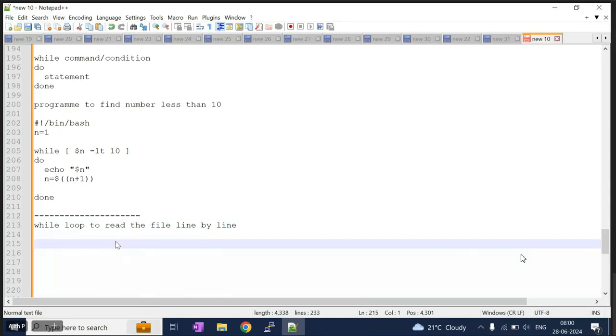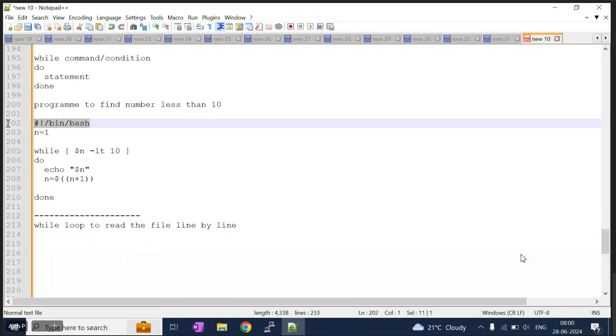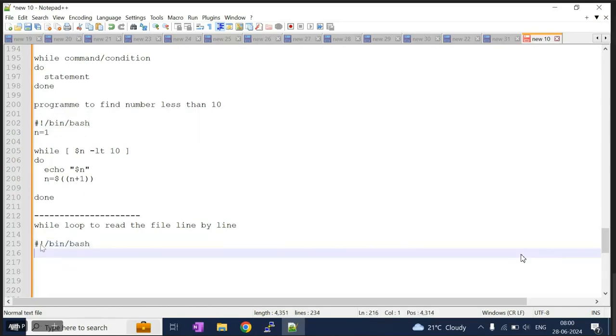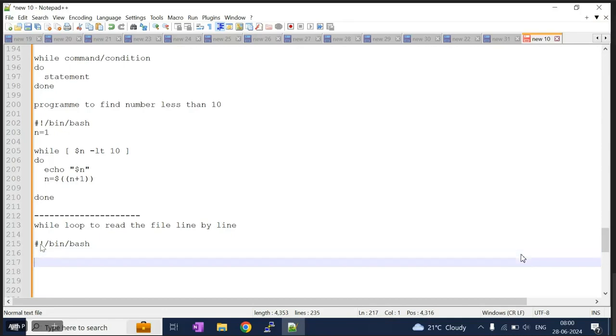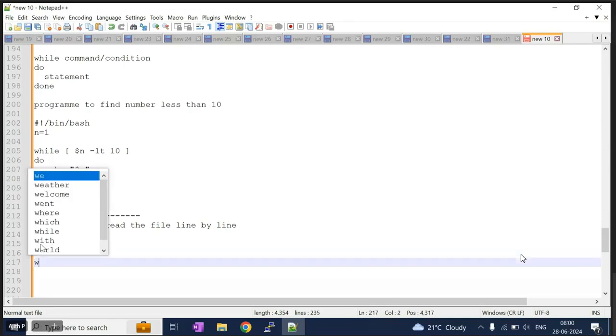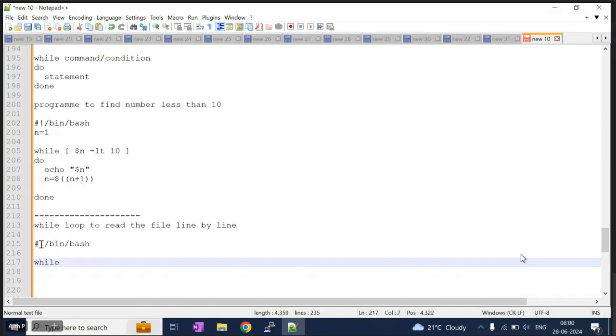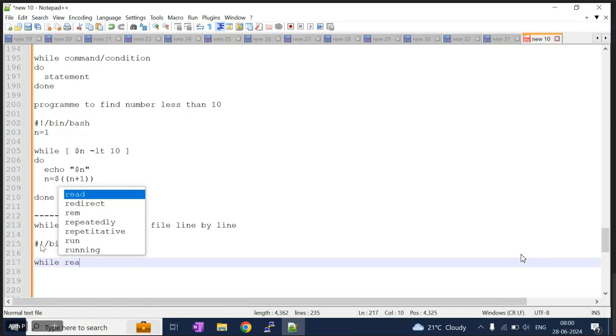So now always my first line is the shebang, okay? So here I'll start with my condition, while, okay? So I'm reading the file.